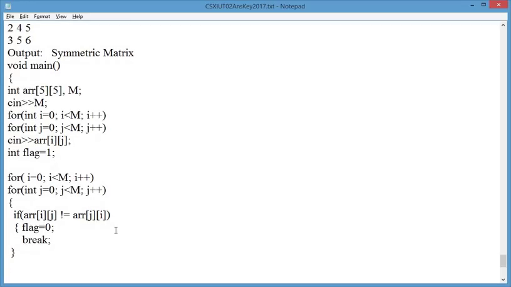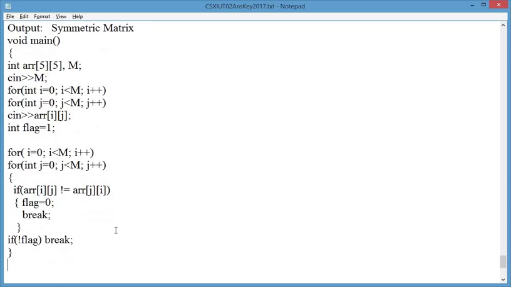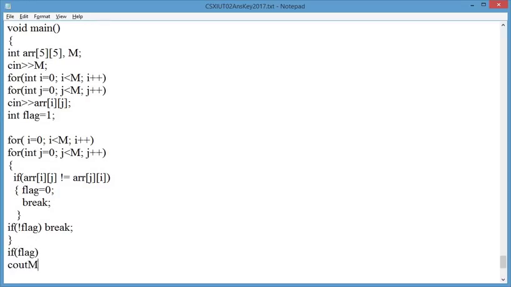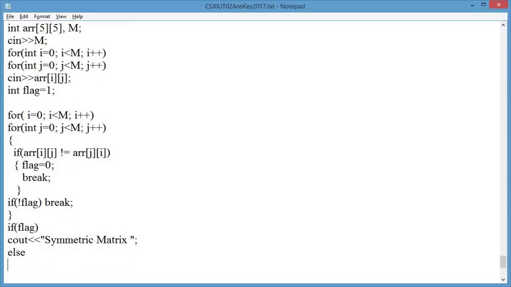Now as this is an inner loop, and there is an outer loop, if you wish you can also check here, if you find the flag is false, then you set break here too, and then you will come here and check if your flag is true, then cout it is a symmetric matrix, else cout it is not a symmetric matrix.